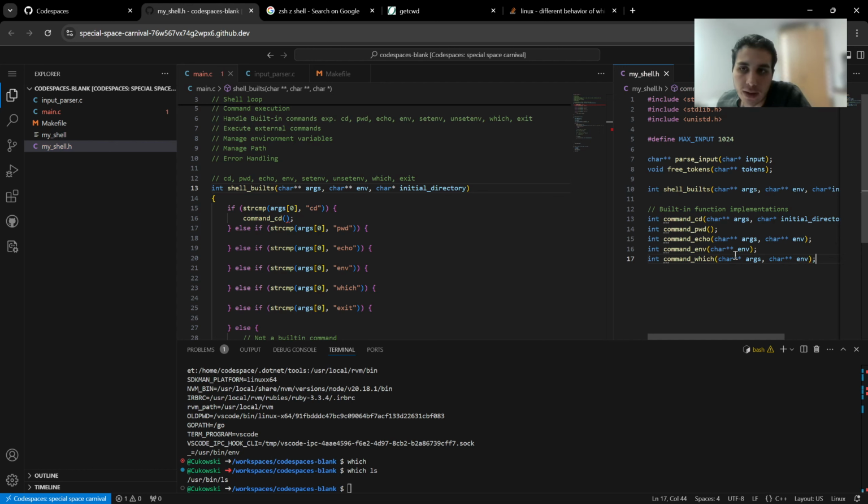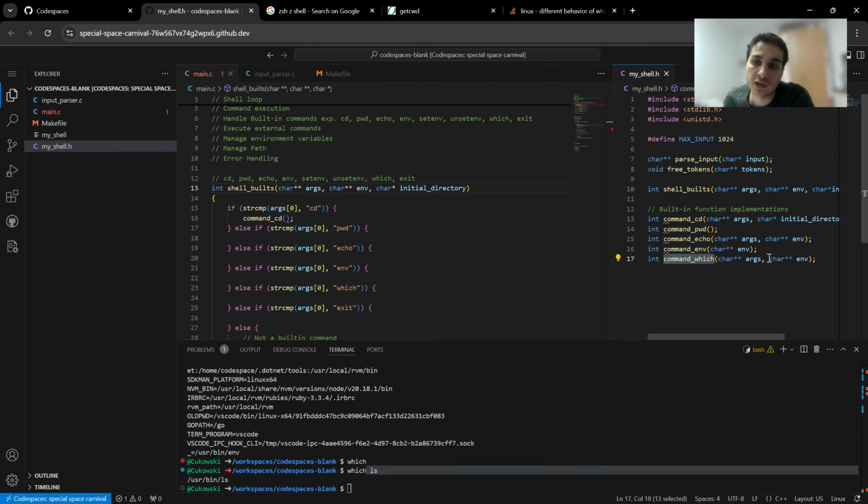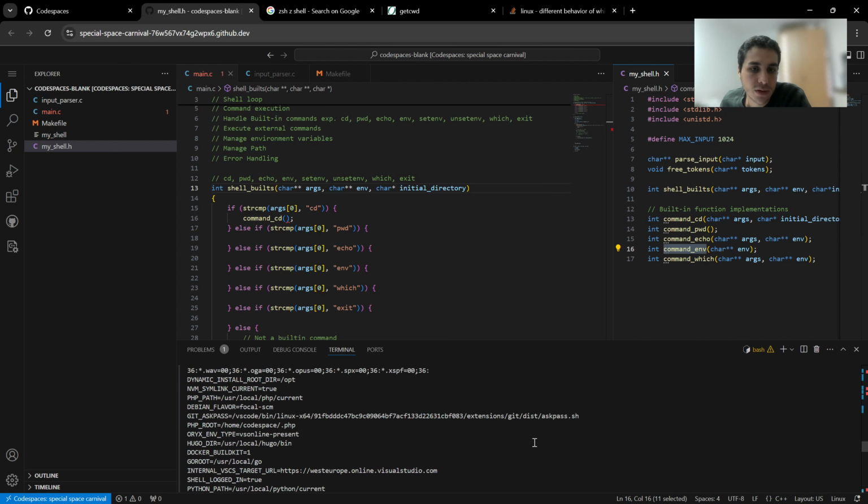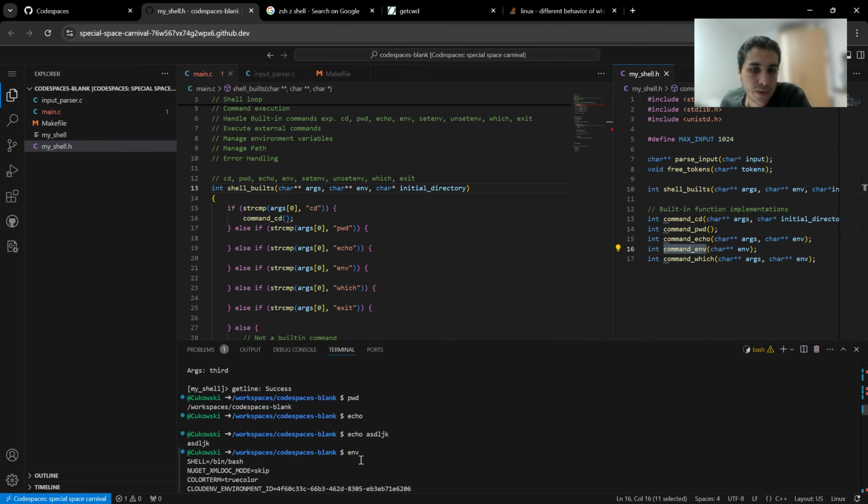If you are curious why I give arguments in which, as you can see, after calling which in the terminal, it will not give you anything if you don't give it an argument. In this case, I give ls, so the function will need to know which argument it will work on. Also, it is working on the environment, so you also give it env. And for env, you don't give any arguments, as you can see here.